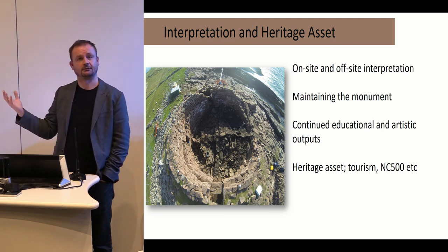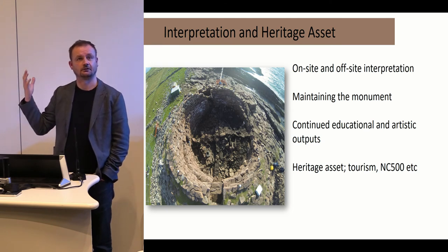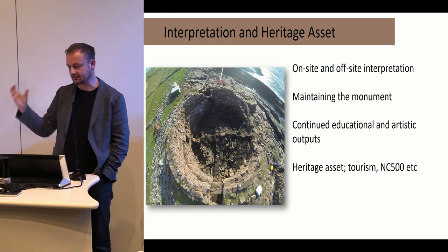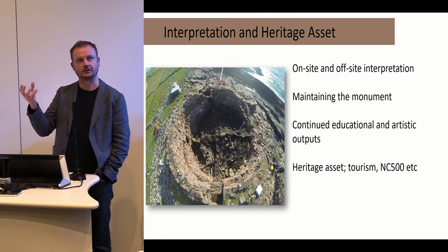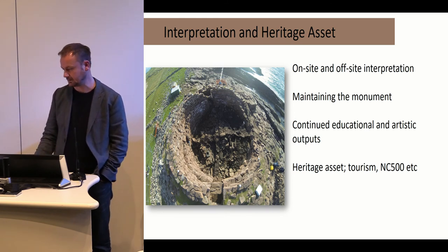Whereas before you could get a bed and breakfast in Wick quite easily, you can't get one for love nor money now, and it's certainly going to cost you four times as much. So it's been a huge investment. This will be presumably part of it. So this idea of having an asset at the end of it, and not just having a great community project and a good research project, having something tangible for the community at the end of it will definitely happen.